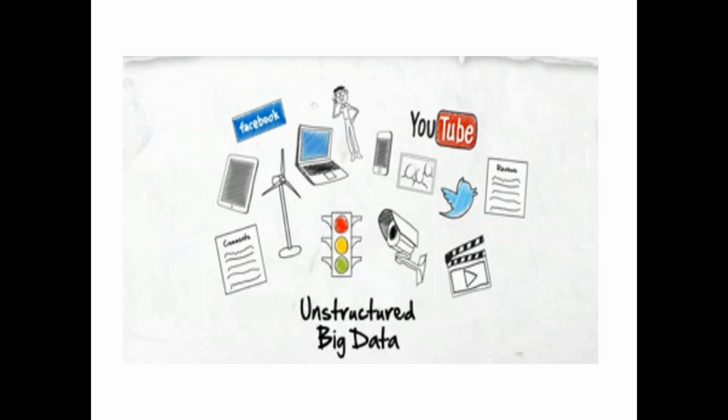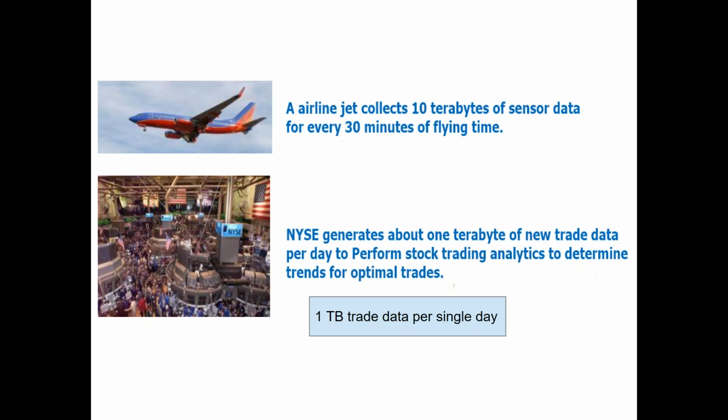So there is a need for big data tools to handle such kind of big data. For example, even in the latest times, an airline jet collects 10 terabytes of sensor data every 30 minutes of flying time. You can see the amount of data it generates in 30 minutes itself. It's a very large amount of data.